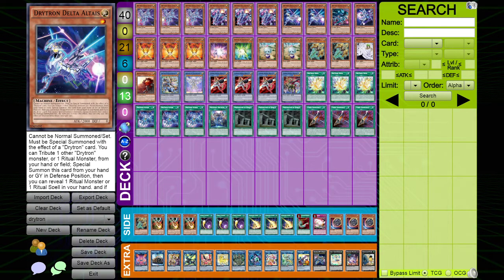Next, we go for double Delta Alteus. This card is fantastic as well. This card tributes a Drytron or Ritual, and then you can draw one card by revealing a ritual spell or ritual monster. This card is basically just an extender, and basically a free +1. So yeah, really good card. It can be cut down to 1, but really solid card.